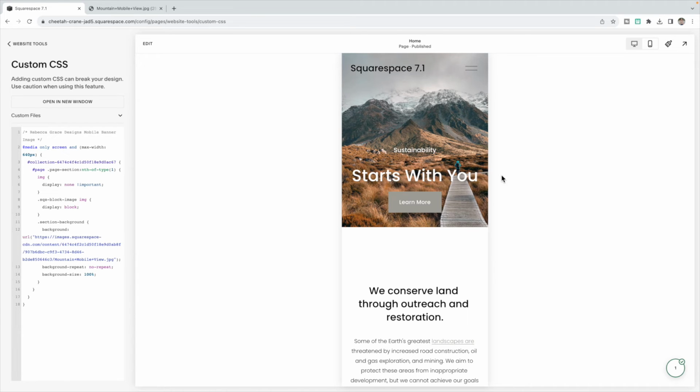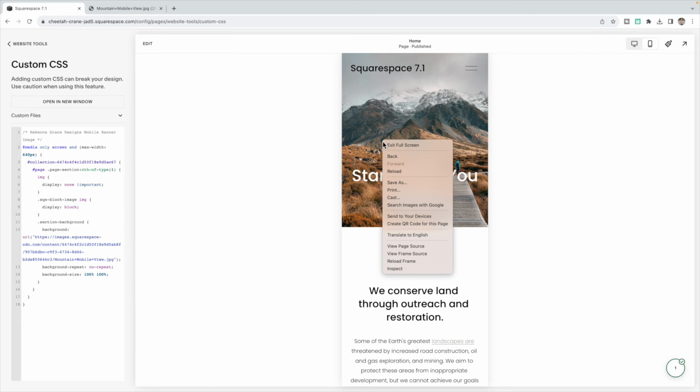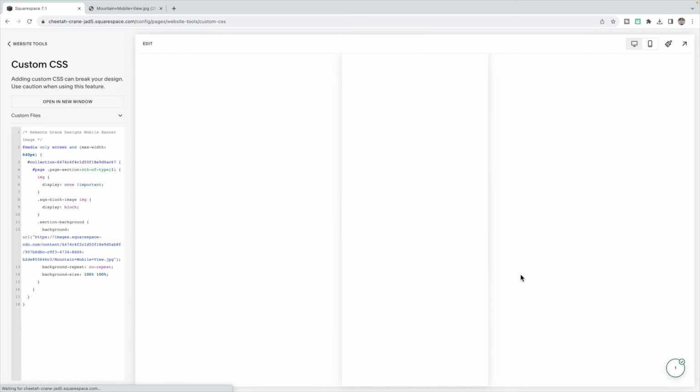Now, depending on the size of the image that you've used, the aspect ratio, you may find that you have some white space underneath the image, that it doesn't fill the whole height. This code is set to fill the width, and then the height kind of auto adjusts depending on the aspect ratio of your image. If you want it to fill that whole section, you can either play with the aspect ratio of your image to get it to fill as much as you can, or underneath background size here, you can set this to be background size 100%, 100%, and click save. Again, you may need to reload this frame just to see it apply.